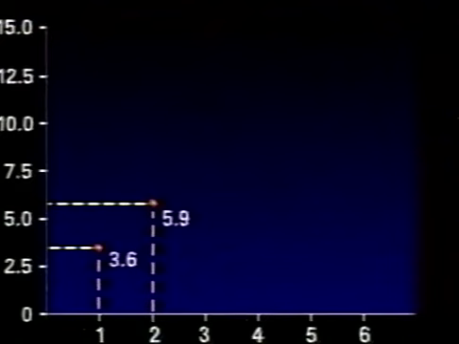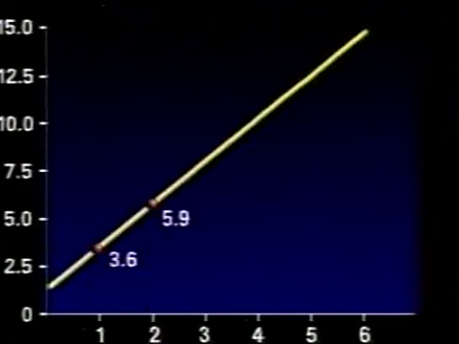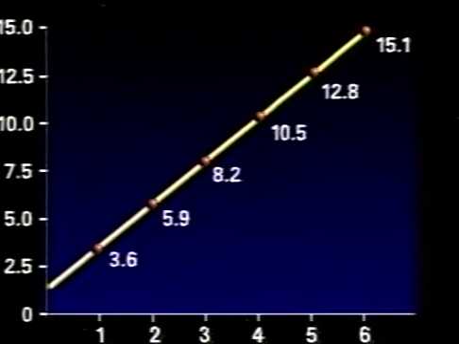Suppose we wanted to send two numbers, let's say 3.6 and 5.9, from one point to another over a noisy channel, and we wanted to use Reed and Solomon's ideas. The first thing to do is to plot these 2 points geometrically. Okay? We all know that any 2 points determine a straight line, so we draw the straight line through those 2 points. Now, we started with just 2 points, but of course the straight line contains a great many other points. So let's choose 4 more of these points as the redundancy for our code word. Let's choose 8.2, 10.5, 12.8, and 15.1, which are 4 equally spaced points on the straight line.